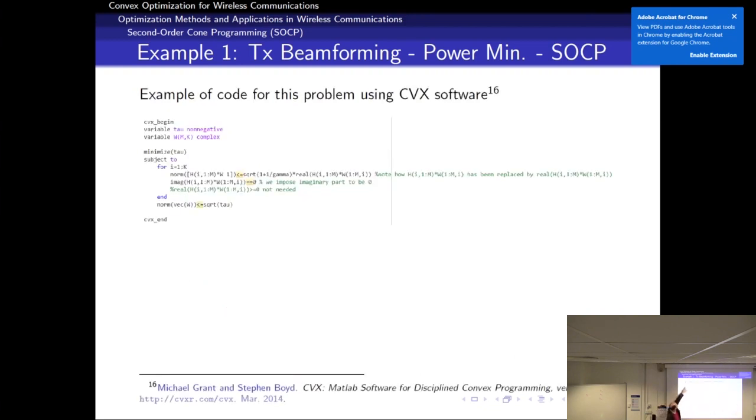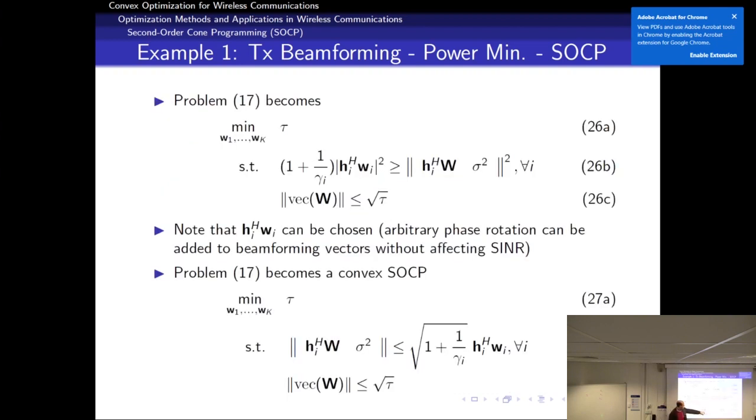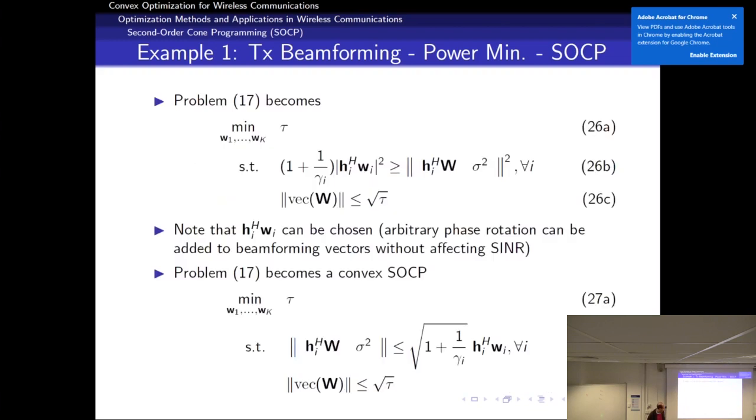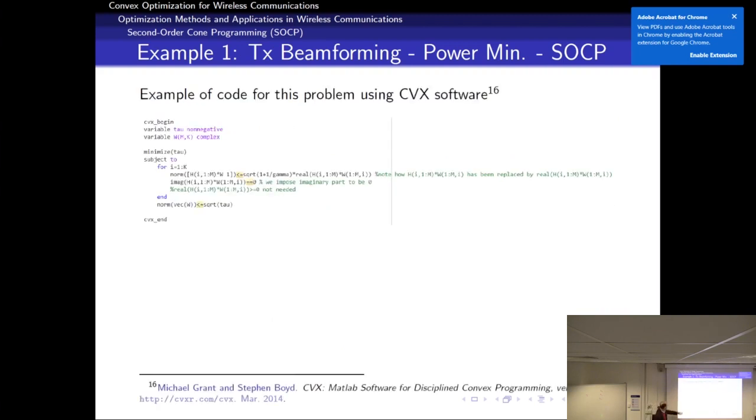And I have my variable W, which is complex, which is this matrix here, the one I want to find, essentially, right? And so I'm saying I minimize tau subject to, and I'm writing my constraint here. So I have k constraints here. Those k constraints come from the k constraints I have from these ones here. So for all i going from 1 to k, I have k cone constraints here, plus an additional cone constraint there, right? So I'm writing those k plus 1 constraints in my CVX code here.